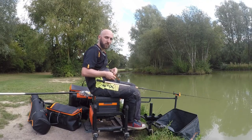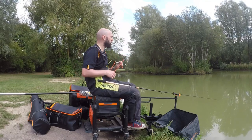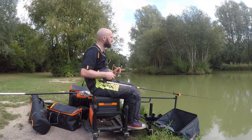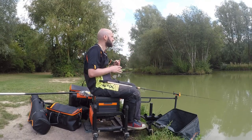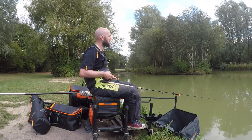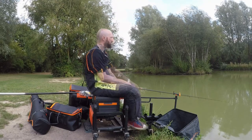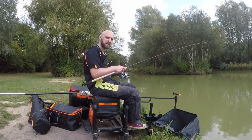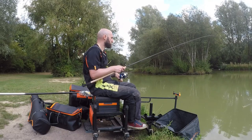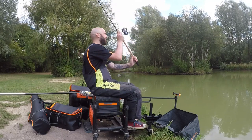But the main thing at the moment is just getting some bait out to draw them up. I've seen a few fish about, so hopefully we'll have a few fish. Steady stream. And this is the case of just to keep casting. It's quite an active method, this, so if you're a lazy fisherman, it's not for you.